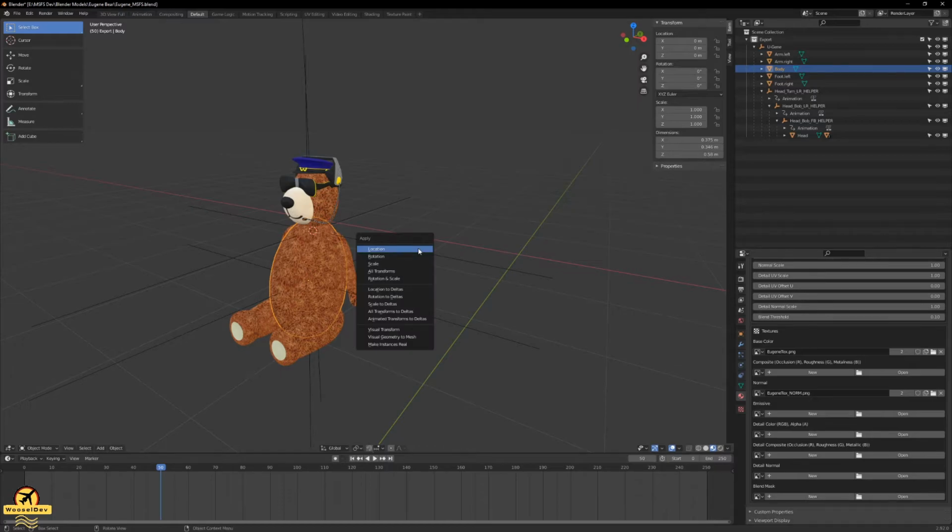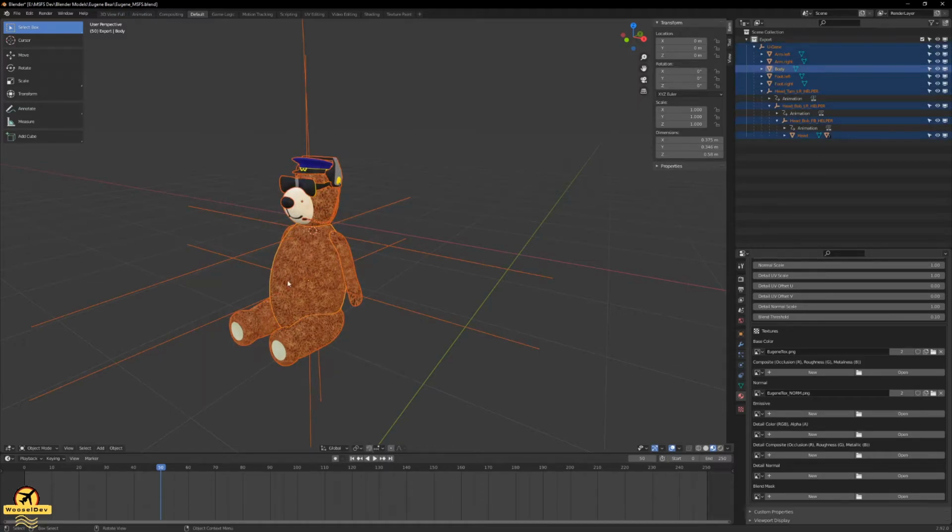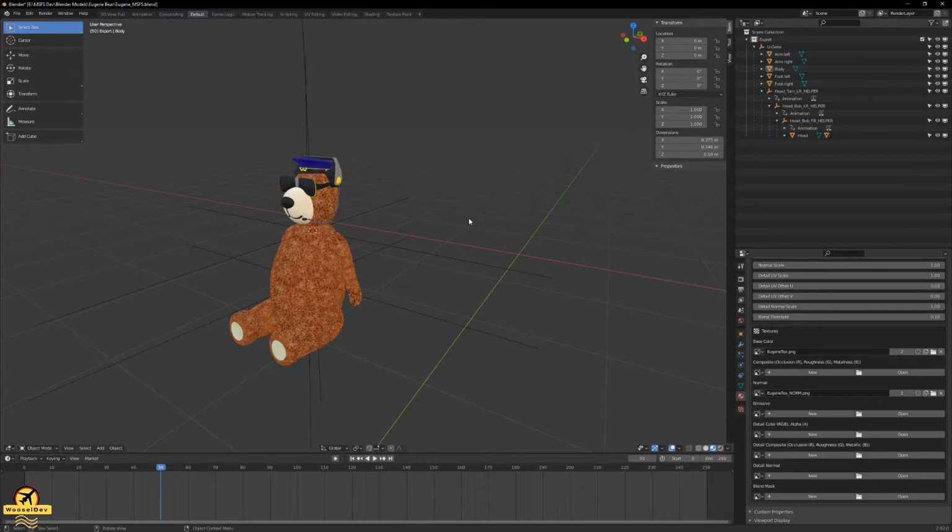If not, you can select and hit Ctrl-A and apply all transforms. That's very important before you export. Just make sure that your whole model is scaled properly. Or actually, the scale is basically applied. So I do all transforms, so then you're on the safe side.